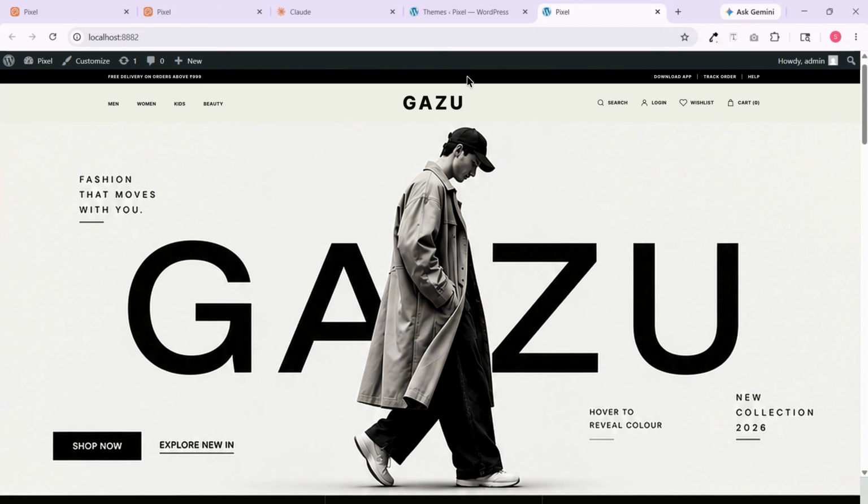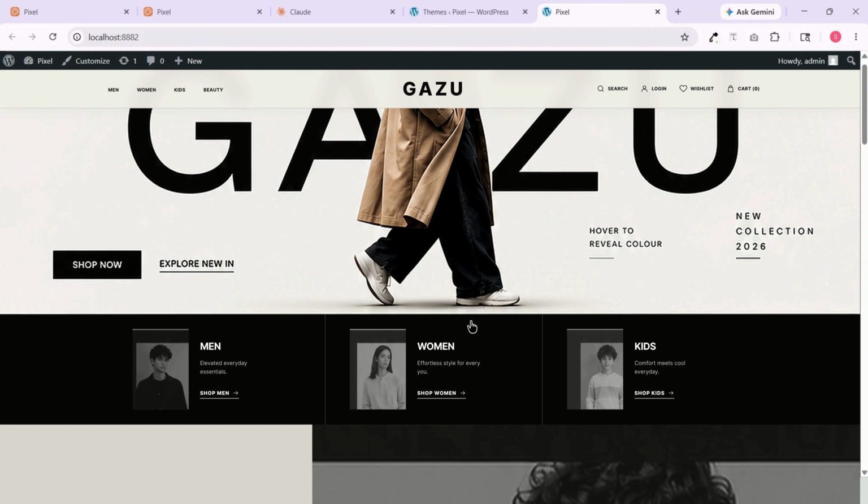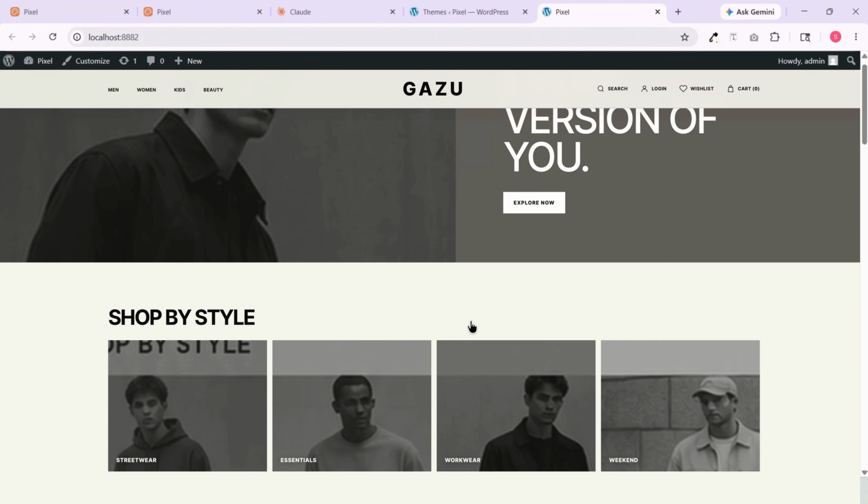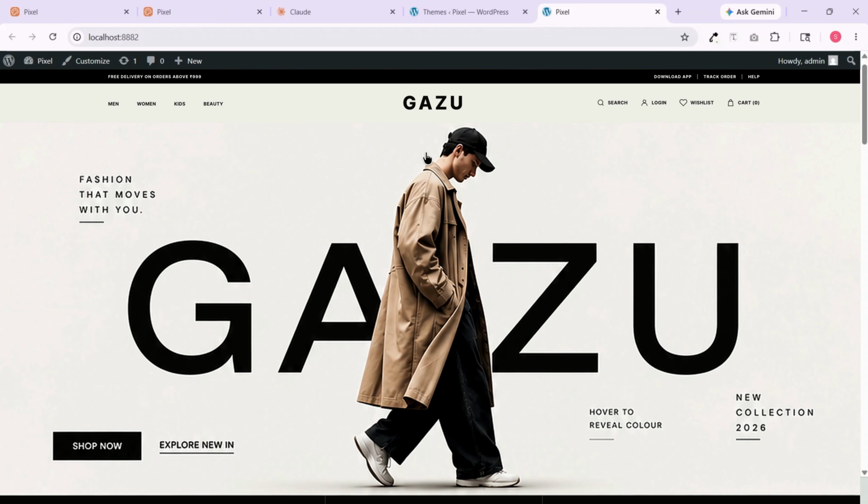Claude Code reads the design intent, not just a screenshot, and builds the theme. It writes functions.php, the style sheet, the templates, and builds out each section. Then I can install the theme on my local WordPress install, and the design renders close to what Claude Design produced. Now, I had to tweak a lot of things, and it wasn't as seamless. But this entire design took me just 2 hours to complete.